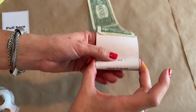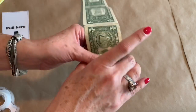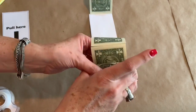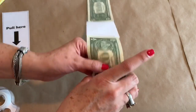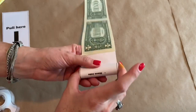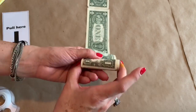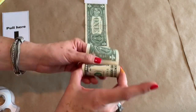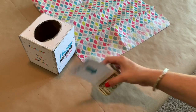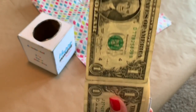Now, when I started editing this video, I realized that I didn't actually video record rolling the money for my birthday money roll tissue box. And so I had to pull this tiny segment of the rolling part from my graduation money box video that I did before. But it's the exact same thing. It just has different, instead of quotes about a birthday, my graduation one has quotes about graduation and moving on.